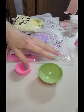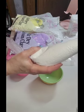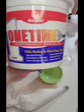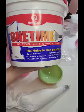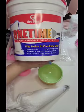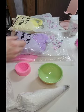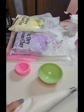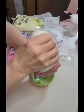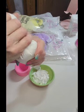All right, so I just have my Red Devil one-time spackle, if you don't know what that is. It's lightweight spackle, and I have it right here. This is what it looks like. Red Devil one-time lightweight spackle, and this is my favorite brand. I've lately been getting it on Amazon. I normally get it at Menards, but it's been pretty expensive at Menards, like 30 some dollars a gallon.